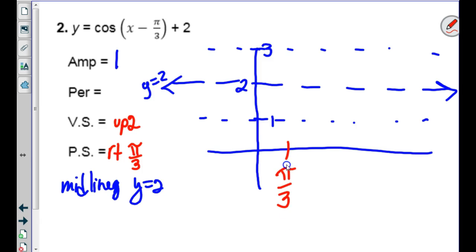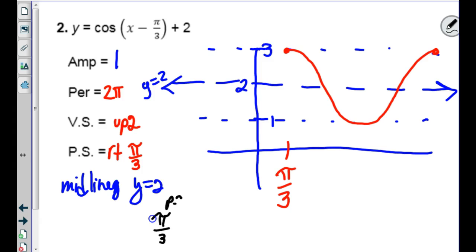And if you're like me, you're like, okay, let's just draw this bad boy. What is the shape of a cosine? Okay, so I'm going to start at the maximum, midline, minimum, midline, maximum. All right, what's the period? There's no b value in here other than 1, so it's just 2 pi. All right, so let's figure this out. Our phase shift plus the quarter points, which is 2 pi divided by 4.